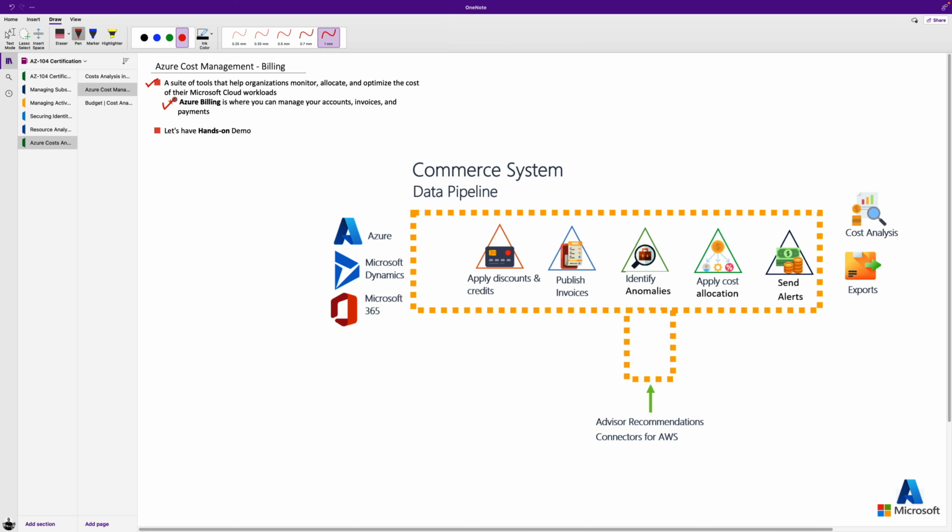Because sometimes it happens in the organization, people like to try things out. For example, let's say I have a pay-as-you-go subscription, which is definitely for the production environment, and I do have a dev test.